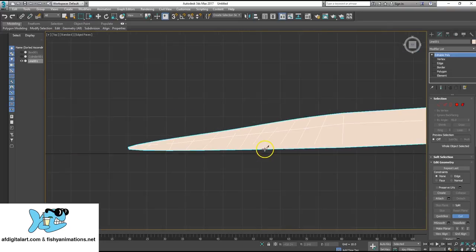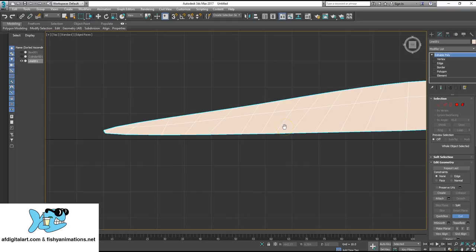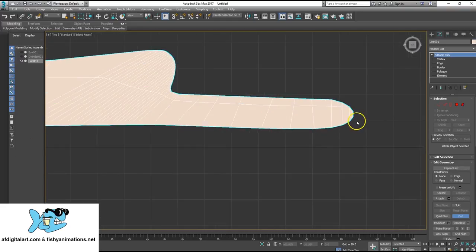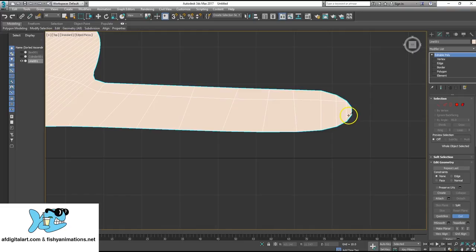Now I'm doing all this in wireframe. If you want to go to shaded, hit F3 in that viewport, and this will actually be a little more clear for you. I'm going to create this edge now.